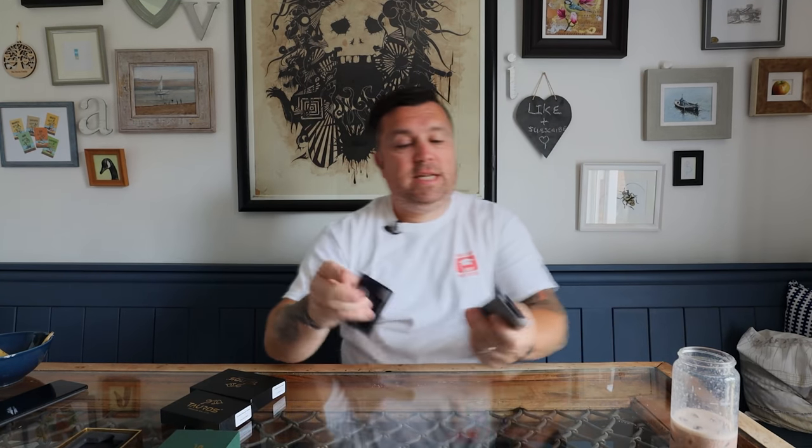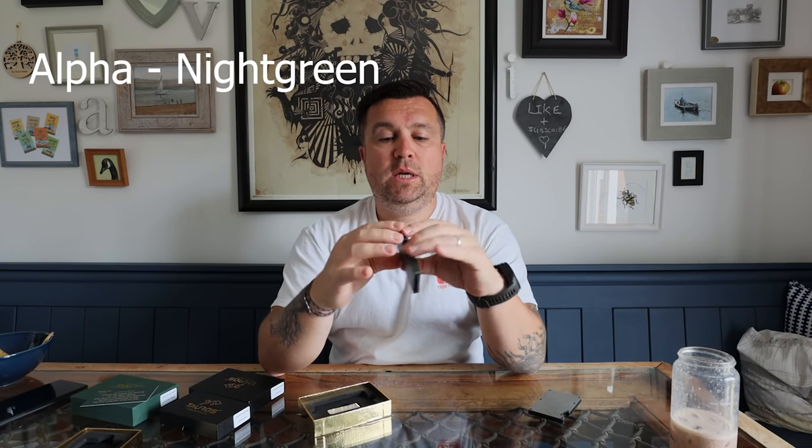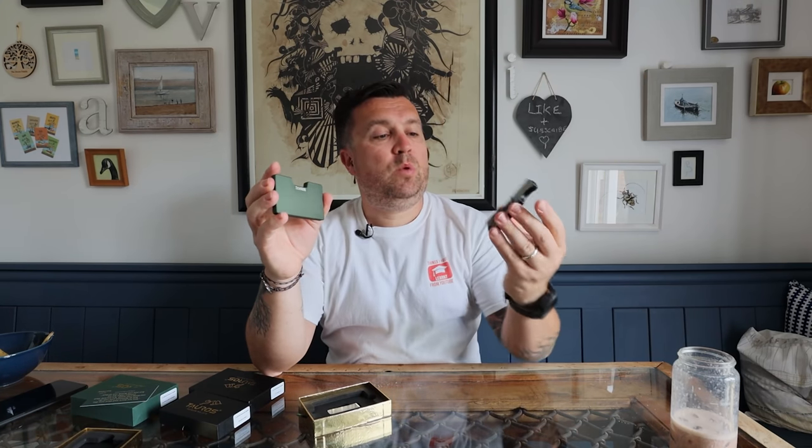They've got the elastic bands, got the opening at the front. Makes it very nice and easy to slide your card in. Probably a little bit easier, not quite so elasticated and tough. So we've got a silver one. We have a forest green one. It's quite a cool color. Now this one does have a money clip, but the money clips are removable. So on this one, you've got your notch, your cutout. On this one, you've got the finger indent. It does come with a money clip, and the money clips just simply slide straight in, okay?